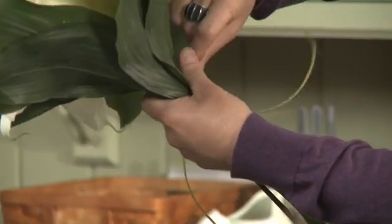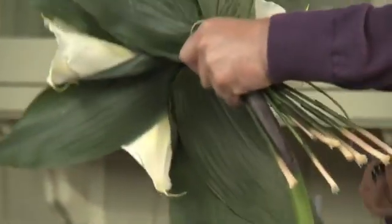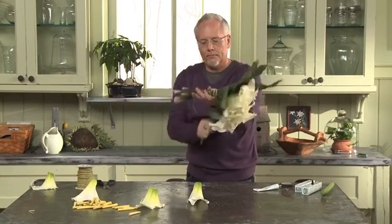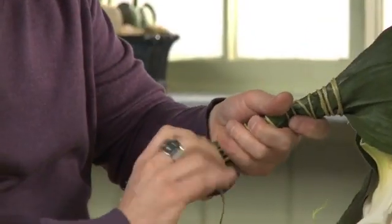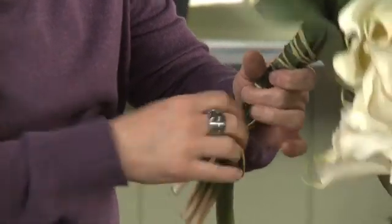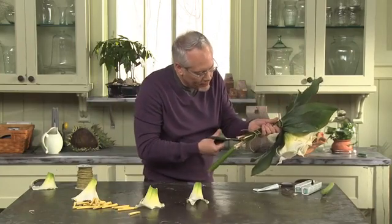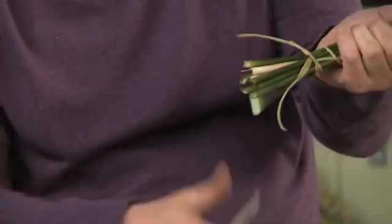We'll start with the craft covered wire running down the stems. And then we'll wrap it around the top of the stems. When we get to the end, we can twist the wires together, and that will hold it in place. Trim these up. And even up our calla lily stem.